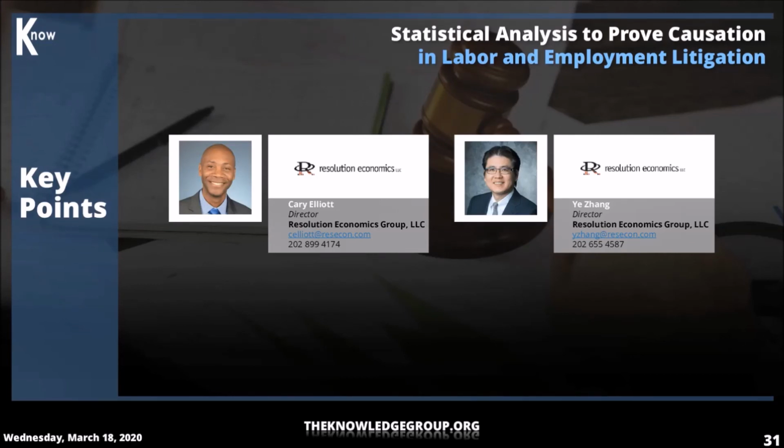And at the practical level, I think Cary alluded to this, is to keep data as good as possible. Good quality data always helps, no matter which side you're on. And as we have discussed throughout the webinar, in order to establish a similarly situated pool, we have to be able to control a wide variety of factors. Where do we get those factors? From the data. So if we have good quality HR data, that will make everybody's life easier. I think that's it.